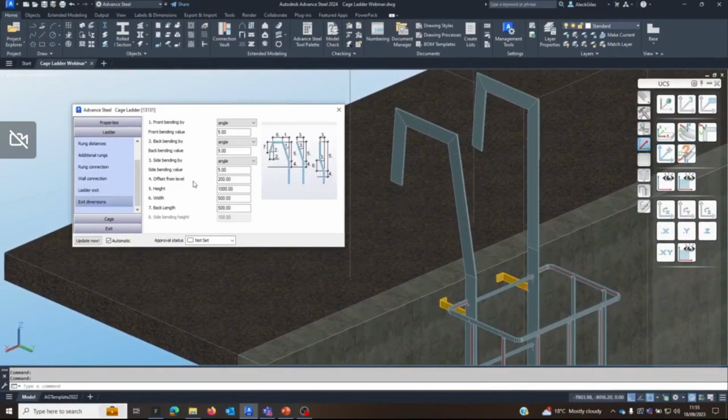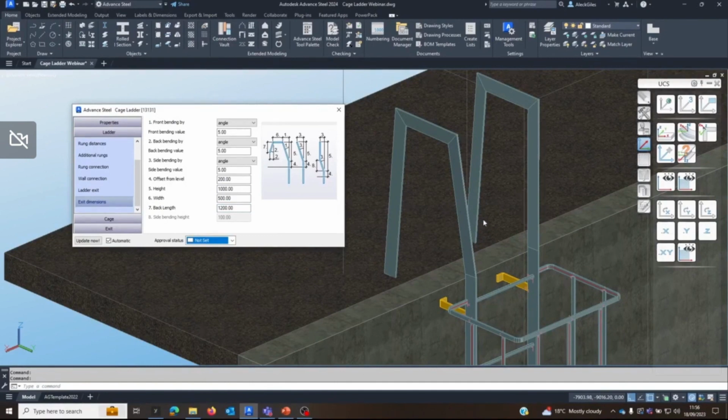So I can go to the exit dimensions and make sure the height is right. First of all, we're saying the ladder extension is 1200, it goes 1200 above the exit level. But on this page, number 2 is how high this bend is from the exit. Some of the number 4 there, and then we got how high above that, so they add up, 200 and 1000 adds up to 1200. I want these back legs to reach the bottom, so they need to be 1200, so number 7 is the back length, so that'd be 1200 like so. Now that reaches the ground as well.